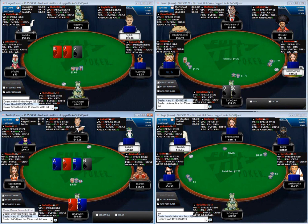And on the bottom left, I open, get called by the small blind. On A610, diamond, diamond board, he checks, I check back. Pretty much content with taking the showdown. If he leads the turn, I'm probably calling. At 15-0, I don't think they're gonna lead turn, lead river too often if he had a hand like king queen or 7-8-8-9 or something like that. I think he leads turn, checks river way too often on average. So I'll probably call turn and then check back river.